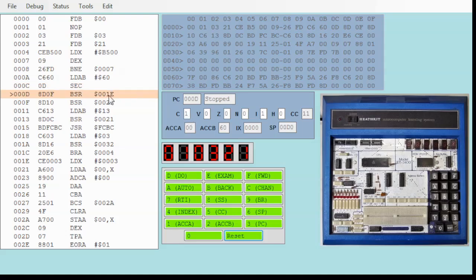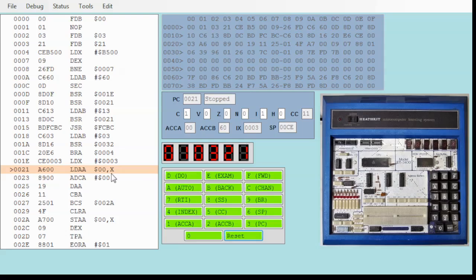Another new instruction, branch to subroutine, which is a short version of a jump to subroutine. It only takes up 2 bytes, and again, the address of the subroutine is limited to plus or minus 127 bytes from where this is called. Remember, in processors like this, saving bytes was very important. So we do a branch to subroutine at 1E. We load X with the constant 3. Make sure that that's what happened.